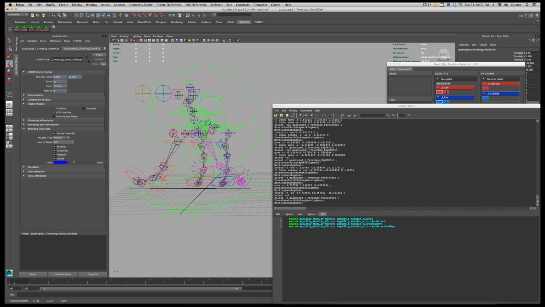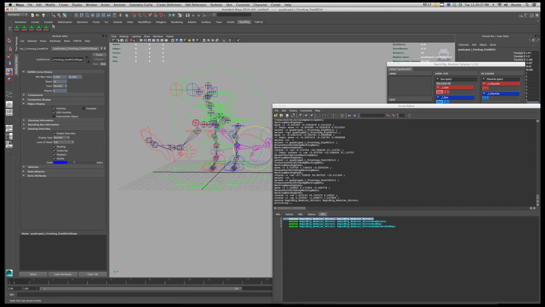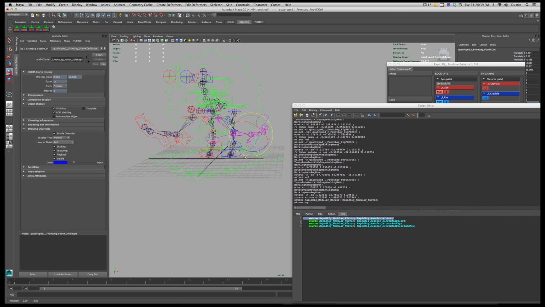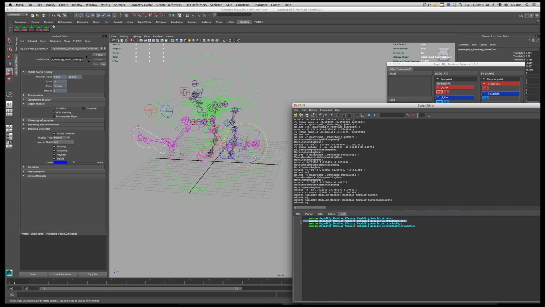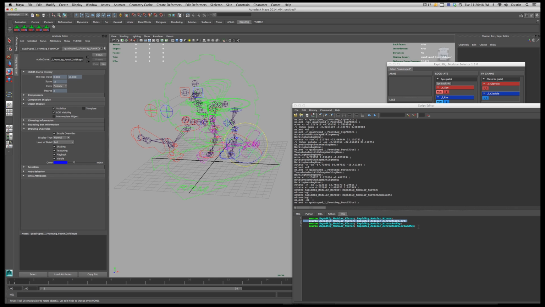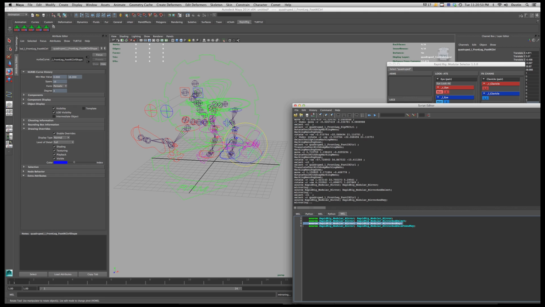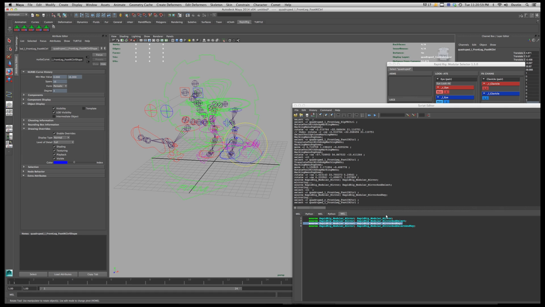So what I can do is position this, and then I can choose to mirror. And that will automatically mirror the other side. Now if I want, I can do mirror and select. What this will do is select both sides when I mirror. I can also do mirror and key. What this will do is automatically key anything as long as it already has an existing key. So if there are no keys already, it won't create any. But once you add a key, it will. And then the other one is mirror and select new key.